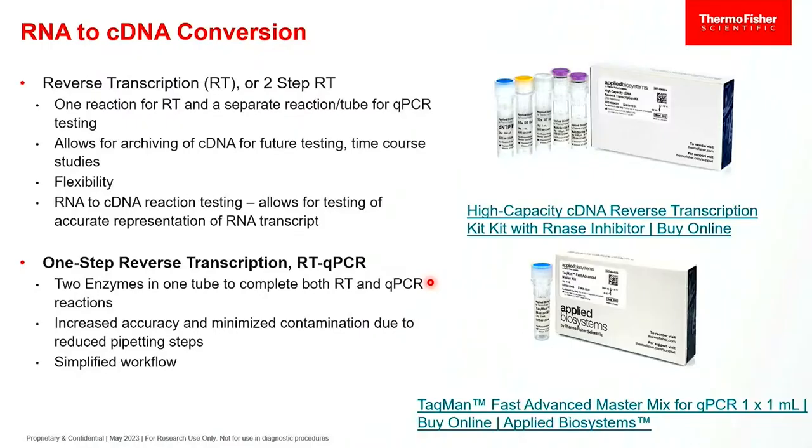If I do two separate reactions, I'm now pipetting a bunch of things. I'm now doing that twice. You introduce some error with that. How good are your pipettes? How good are you at pipetting? It is a skill, okay? You need to get good at it. So to start off, it can be good to start with a one-step just because all of that happens in one tube. It's not always the right choice.